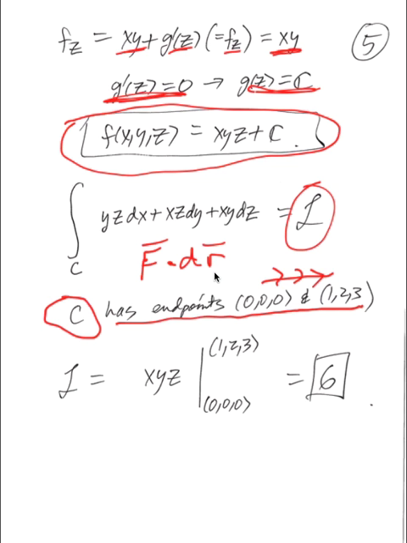Okay? All right. Our little f here was this guy, remember? So all we have to do, okay, we added a c, but that's going to cancel out. We don't care about that. All we have to do is what? Evaluate that at the terminal point and what? At the initial point, and take the difference in that order.